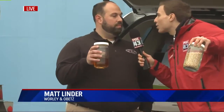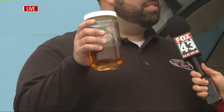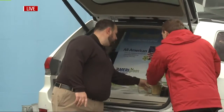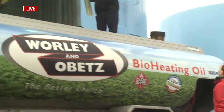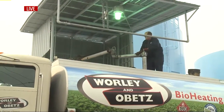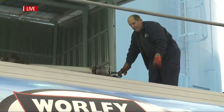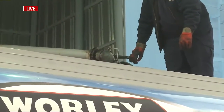So this is the building block for biodiesel and bio heat — this becomes that? Yes it does. Unbelievable. Alright, so I'm curious — I got to come into this tanker just a short time ago. I want to know what's in this tanker. Hey Brett, what are you doing up there? Ready to load up. Alright, he's ready to load up the tanker. What is he loading it up with? He's loading up with ultra bio heat, Drew. So if you have a furnace you're going to bring one of those tankers in to heat it up, and that is bio again because it has the soybeans.